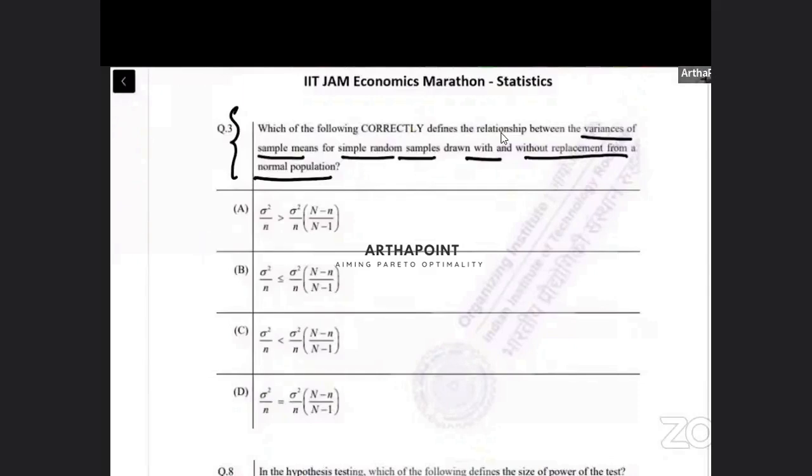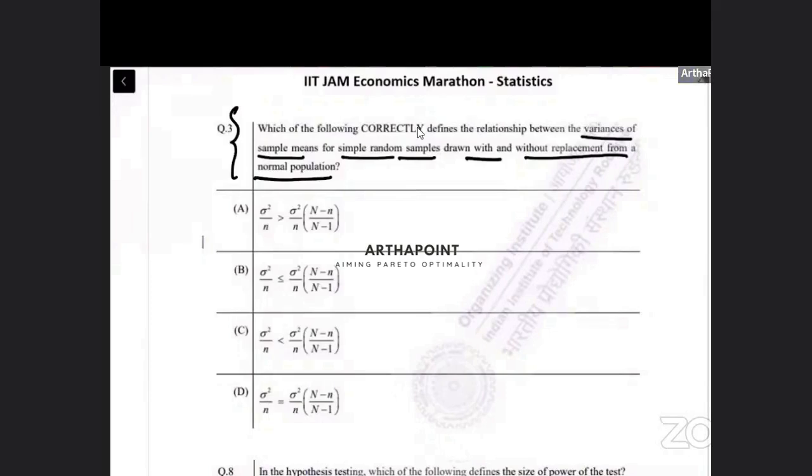Okay, so we will go ahead and look at the statistics question in this video, and we will see why it is important to see the formula as well, and we will try to see how IIT has been focusing a lot on the formulas aspect. So to begin with, let us go ahead and look at the first question.